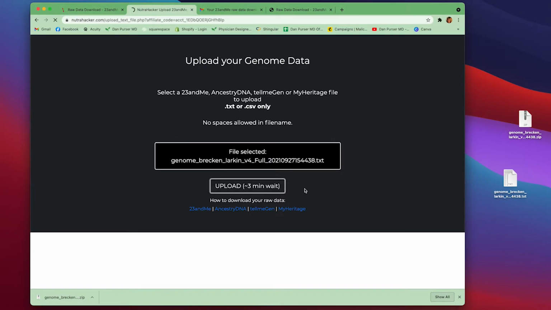This is the part that takes the longest time. It takes anywhere from 3 minutes, sometimes 5. Sometimes it's just a couple seconds. But you're going to want to pay attention to the top of your browser and see if there's something swirling, or sometimes across your browser you'll see it loading right here. You just want to make sure that you actually click the file and that it is uploading it. You're not just sitting there thinking it's uploaded, but it hasn't. So make sure you do that. And like I said, this will just take a minute.